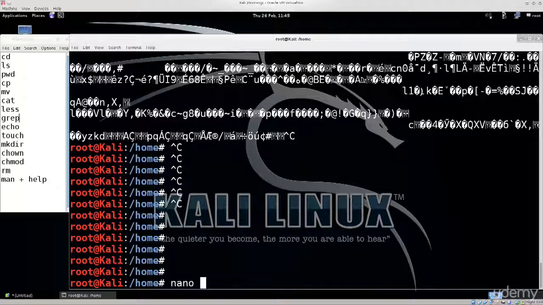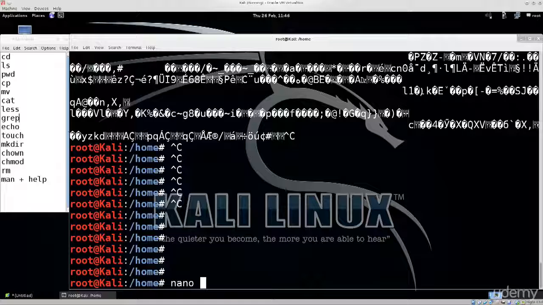However, if you are, for example, using some other distribution or something of a kind, most of the GUI text editors you will not be able to run them as root. You will get an error message. So that can be a bit problematic. That's why you should always learn how to use text editors that are terminal text editors. So just type in Nano and type in the name of the file that you wish to create.